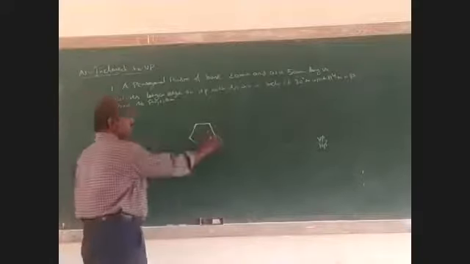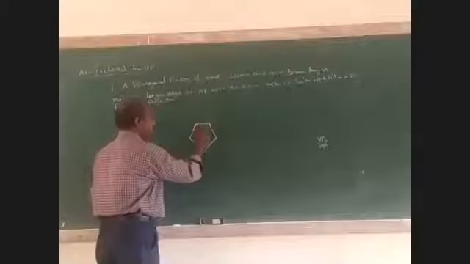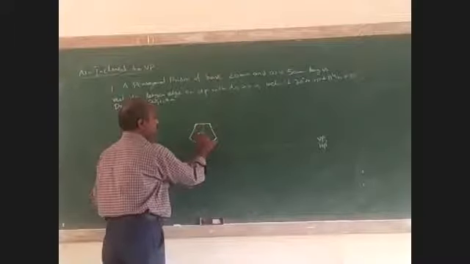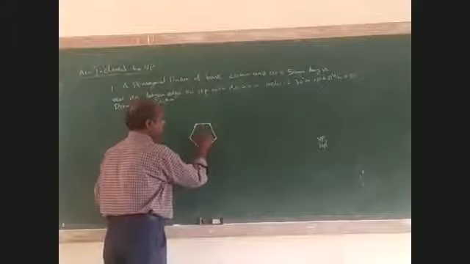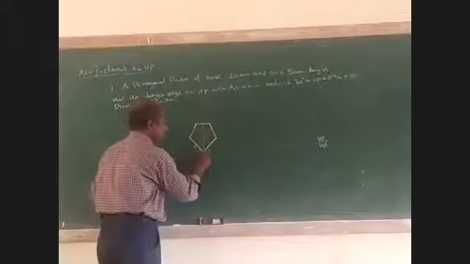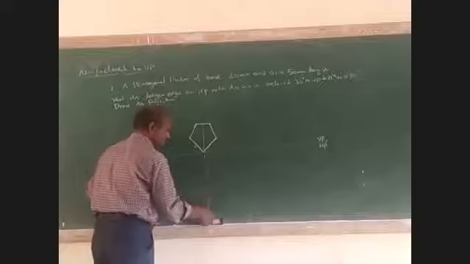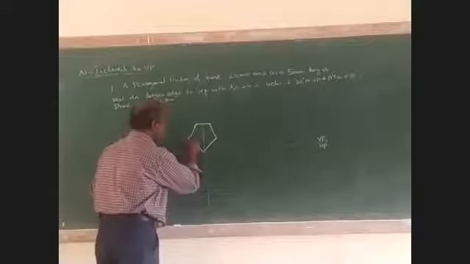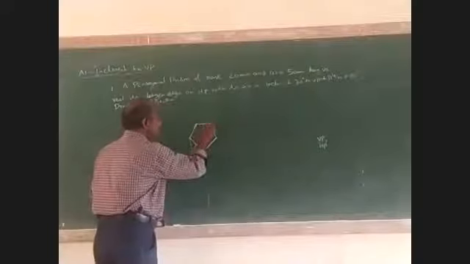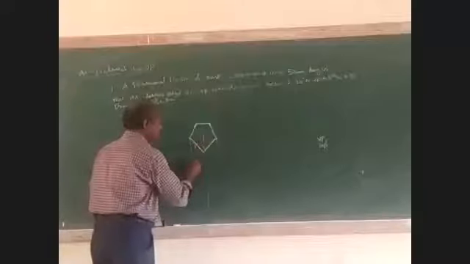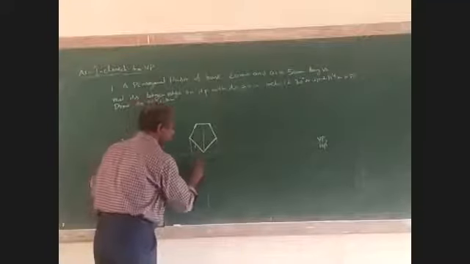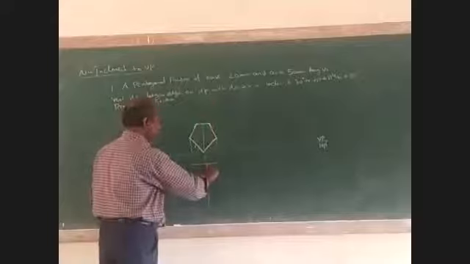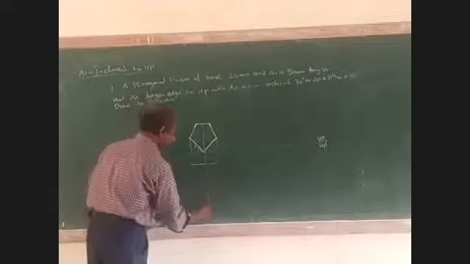Then you can construct the pentagon. Since it is a prism, you know how to find the axis. Draw a line from the corner to the midpoint. Therefore, here is the axis. You have to draw a long line, short line. Then what is their height? It does not give how much distance it should be, therefore you have to take some distance. And what is their height? 50 mm. 20, 40, 50.